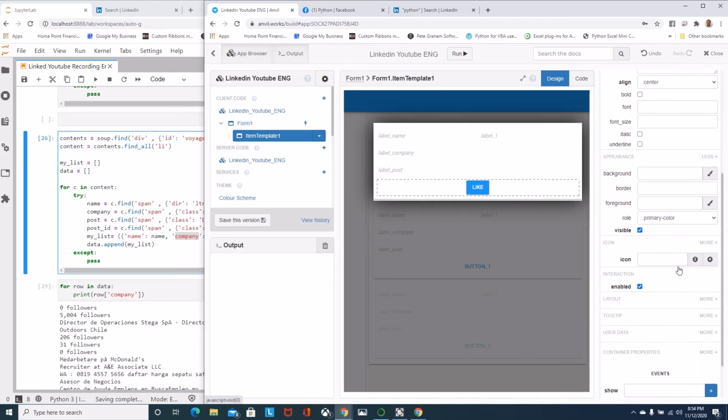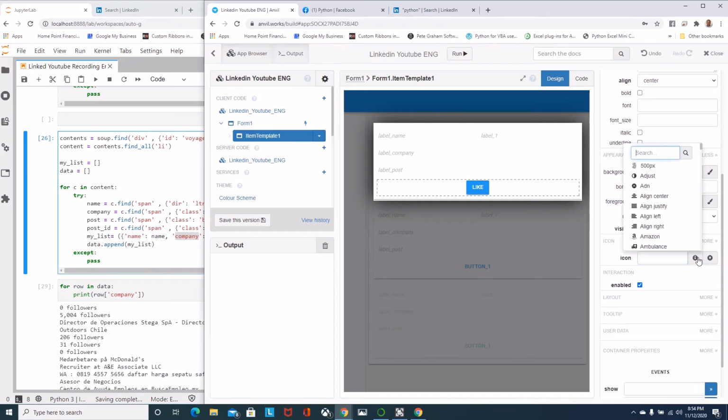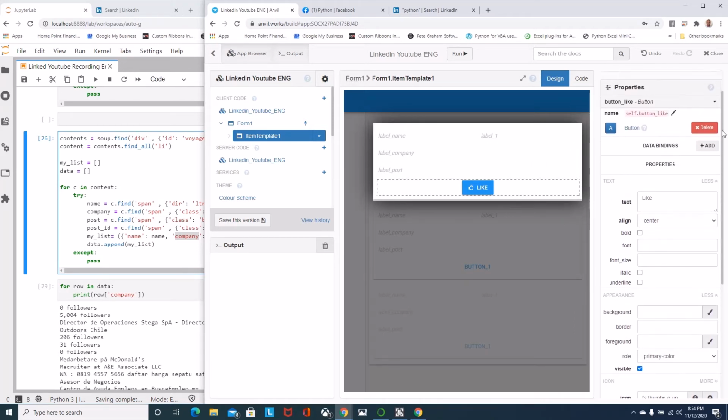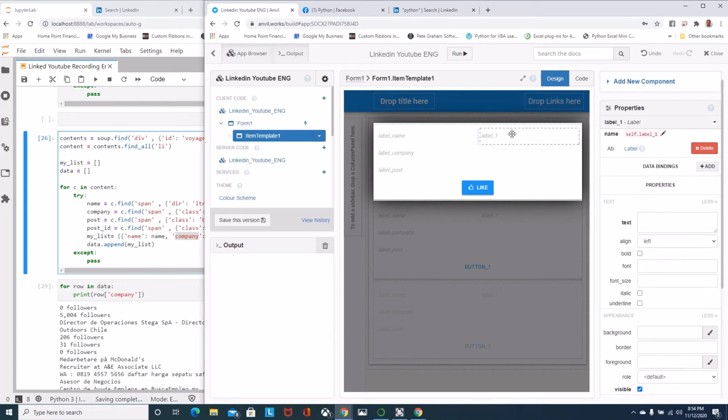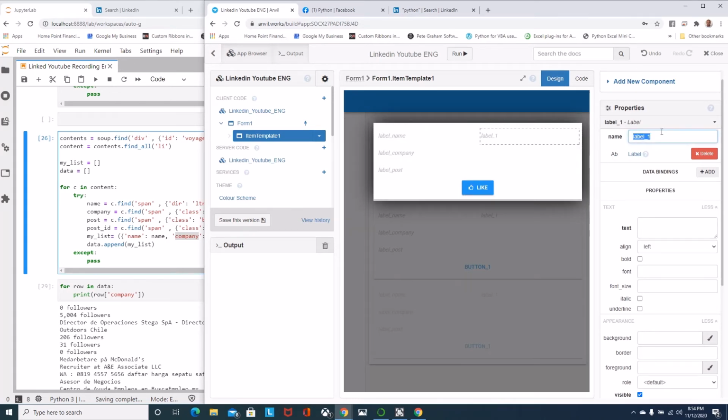We'll add an icon here. Okay, so we'll like the post and hopefully that worked. That will be a cool little feature. We have here a label for the post ID.